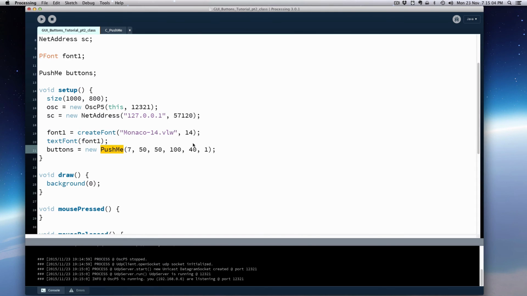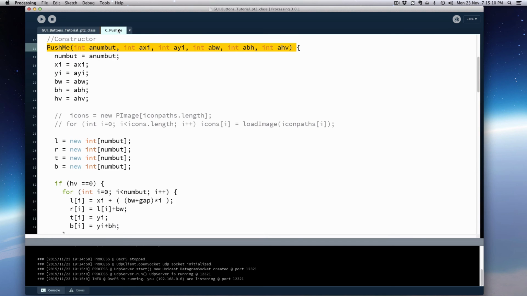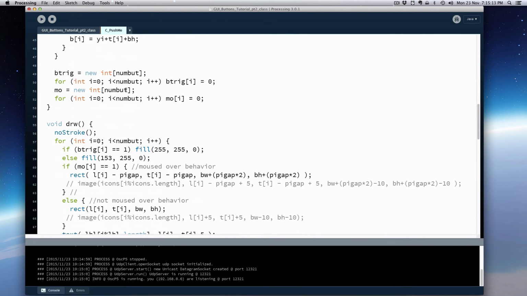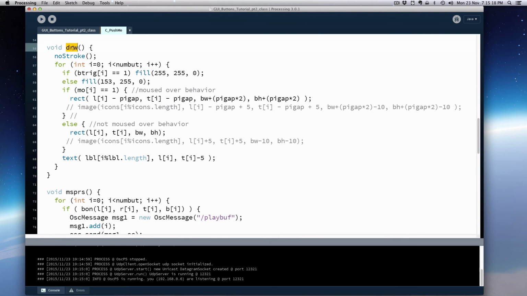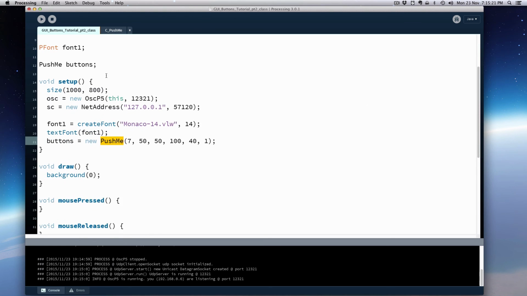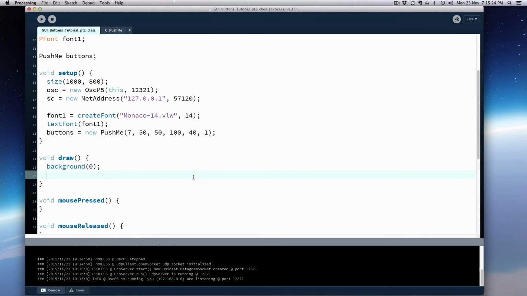Why is that? Well, that's because even though it does exist, in fact, what happens is we have to put our methods in their respective places. Okay, so all this drawing behavior can happen, but we have to call that method draw from that class. Okay, so if we go into draw, and this is how we do that. If we go into draw, we say we're going to take the buttons, which after this line here exists. It is a thing. It is an actual object. We're going to take the buttons and we're going to run that method draw, DRW. And then we need those two parentheses. Okay? So it's going to run the function draw within draw.